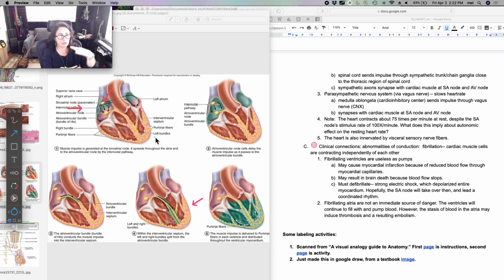But two things happen. First off, if the atria don't contract, you don't squish that last 20% of blood from the atria to the ventricles. And then second, you don't want blood sitting around. If it just sits in the atria instead of getting squished, that last 20%, then the stasis of blood that occurs there can induce thrombosis, which is inappropriate clot formation, and may result in an embolism, which is when a clot forms and then gets circulated through the body, which can cause a stroke or a heart attack or a pulmonary embolism. So it is dangerous, especially if you are in AFib for a long period of time.